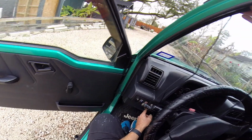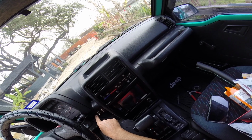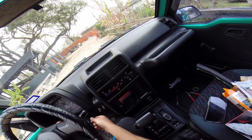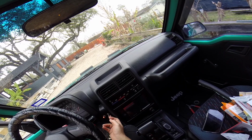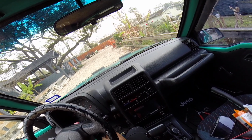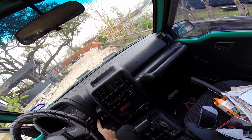I could hardwire it into a switch, which I was thinking about putting another switch here, hardwiring it in right there, and then just hit the switch, whether the vehicle's on or off, it won't matter. I hit the switch like that and everything turns on. The vehicle doesn't have to be started for the camera to come on or all my accessory lights or whatever. So hardwired in right there.